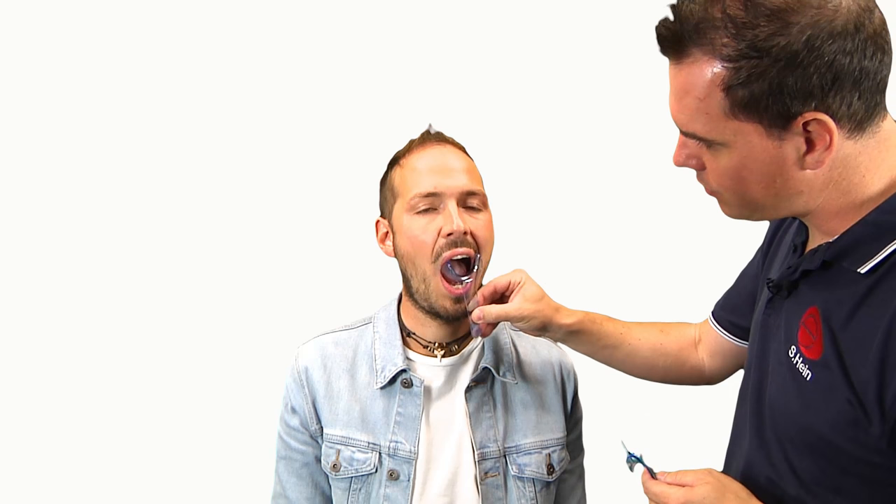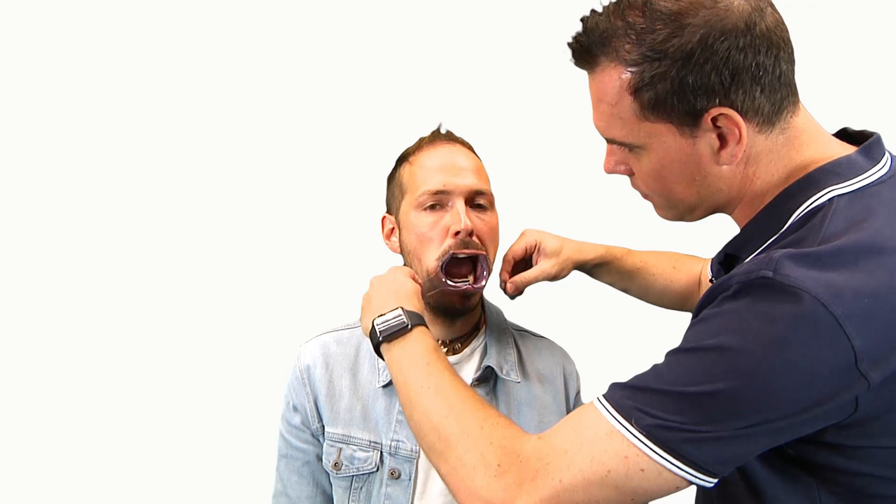What you do is you place the retractors in the mouth — not like this — but first you place them like that, put them in like this and then like that, and same thing here. Then you get the patient to hold them for you. A typical thing patients do is hold the retractor like that, and this is actually going to interfere with your flash. So you want them to move their hands backwards and hold them by the handle.